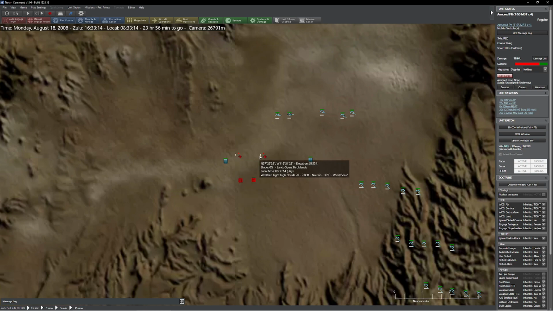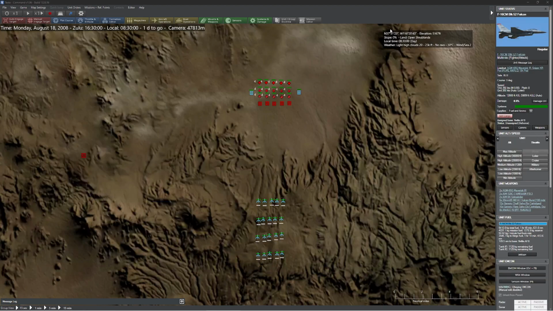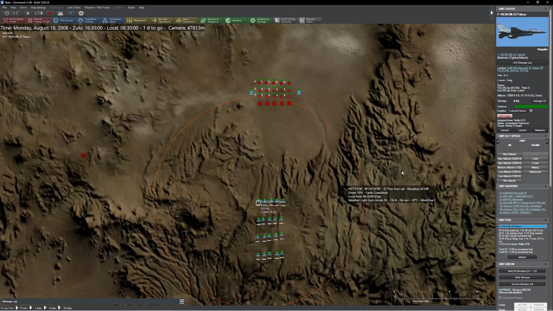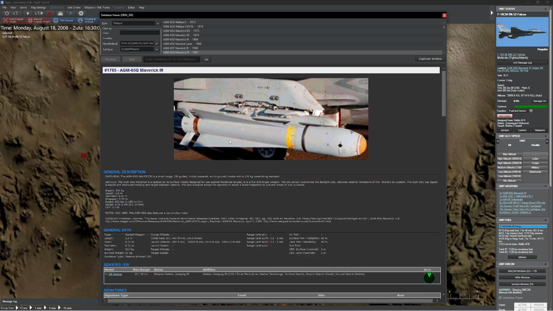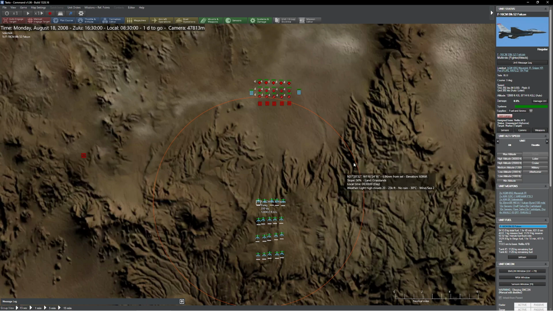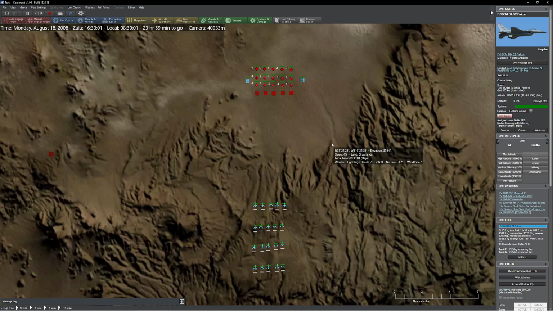Now, our next weapon, of course, is something a little more specialized, and that is a guided missile. For this one, we've taken the F-16 and gone ahead and equipped them with a pair of Mavericks. Mavericks are way bigger and way heavier than they look, 304 kilograms here. These are really, really sophisticated missiles that once they're launched after locking onto a target, they guide themselves towards what they're going to attack there.